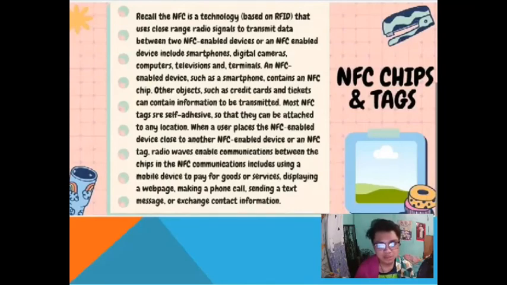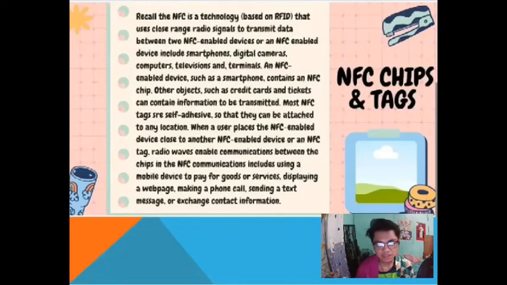Last but not least, we have NFC chips and tags. NFC, meaning near field communication, is a technology based on RFID that uses close range radio signals to transmit data between two NFC-enabled devices. NFC-enabled devices include smartphones, digital cameras, computers, televisions, and terminals. An NFC-enabled device such as a smartphone contains an NFC chip. Most NFC tags are self-adhesive so that they can be attached to almost any location.